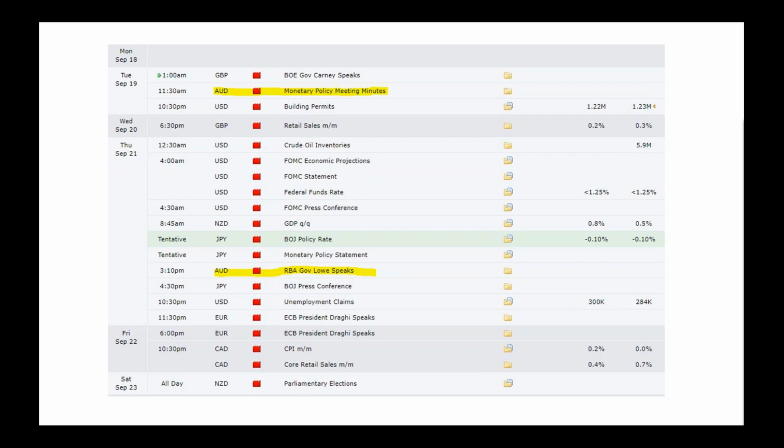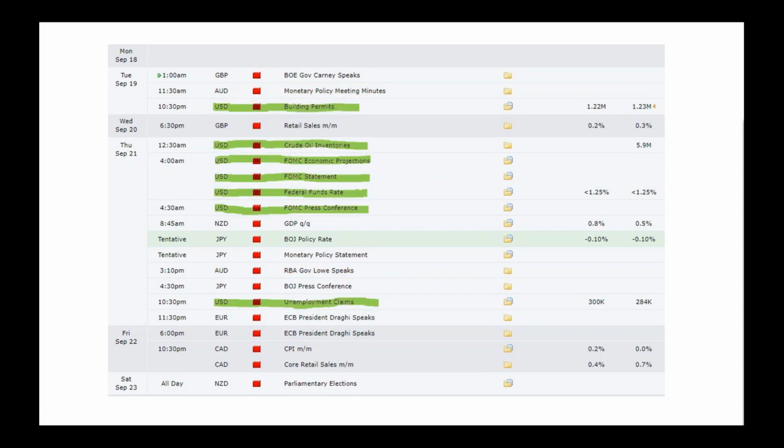The US has already increased rates once, and we're thinking that perhaps they may do it again. The Bank of Canada has done it 2 times. Then in Europe, the ECB is talking about reduction of stimulus, and now the pound is also talking the same sort of vibe. So let's see what the Australian monetary policy meeting minutes reveal, and see if they give any information about a comparison to other central banks around the world. We also have the governor speaking later in the week on Thursday. So that's pretty much it locally for Australia.